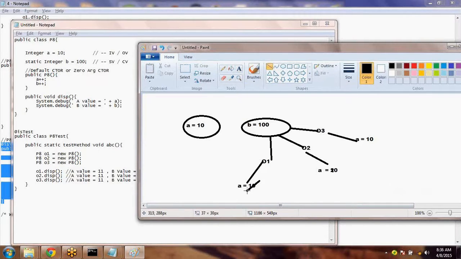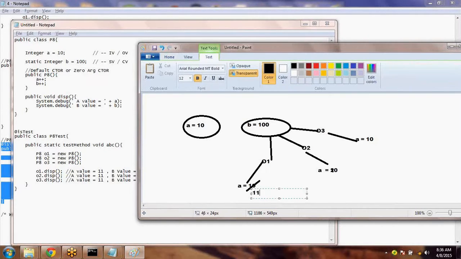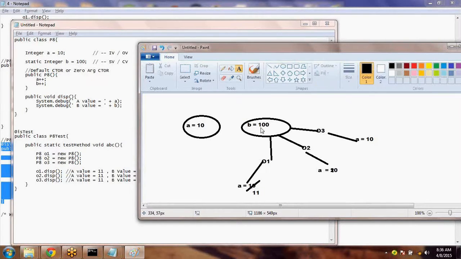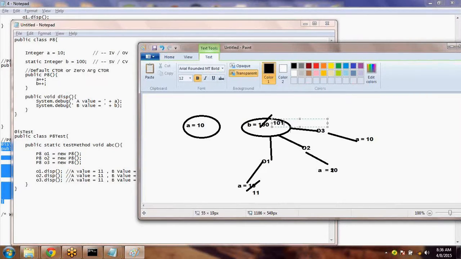Now, whenever we create the object, the constructor will be executed automatically. So A++, B++ is there. I am creating the O1 object, A++. A++ means what?